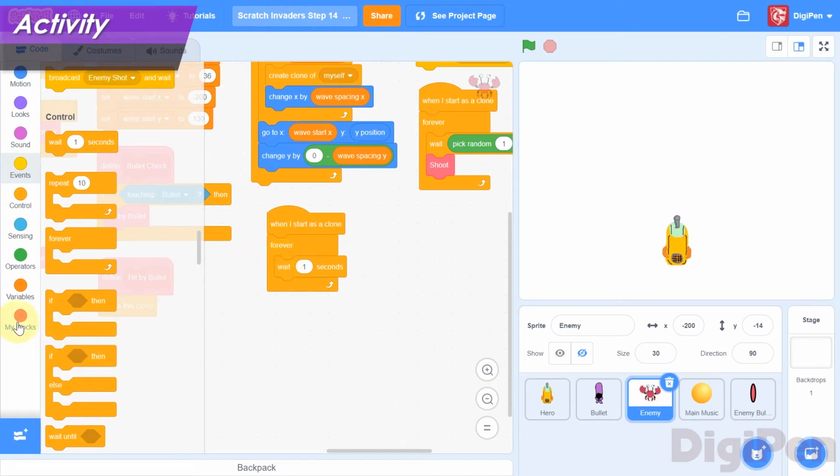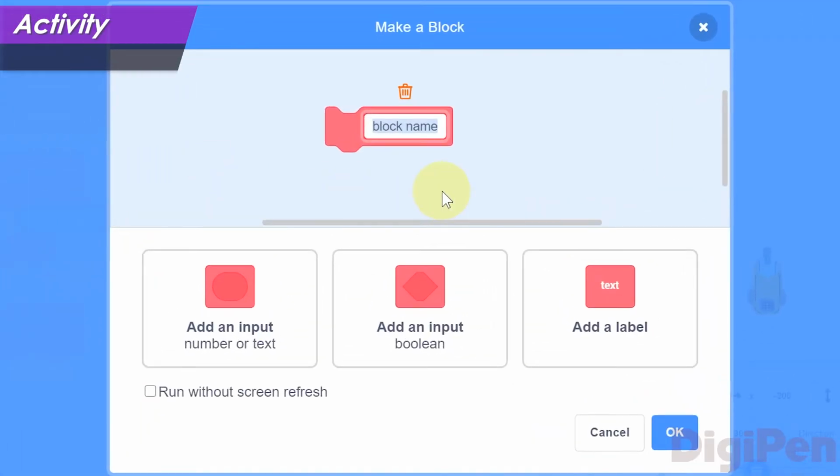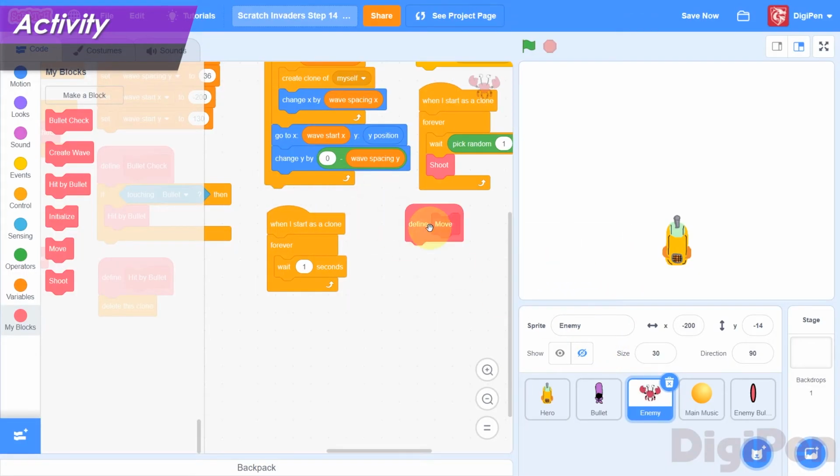Click the pink My Blocks category, and then click the Make a Block button. Name the new function Move. In the block palette, find the Move block. Attach it to the bottom of the Wait block inside the mouth of the Forever block right here.